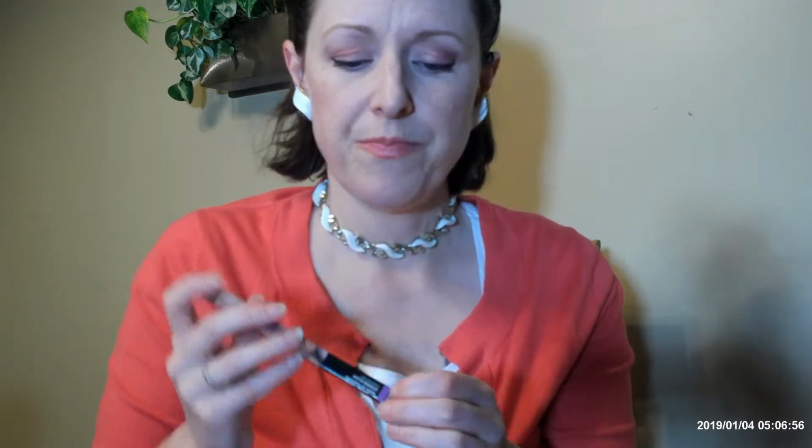Now the next and last thing that I got was this Sugar Coal of Honor. It was a black eye pencil, one of these twist up kind. Went on smooth. Whenever I wear these, I put them on and then I take an eyeliner brush and drag it out to make the wing. I never make a wing with one of these. Personally, it's just not going to work. I don't ever do a drastic wing. You can see it's nothing crazy. I just went out a little bit with this.